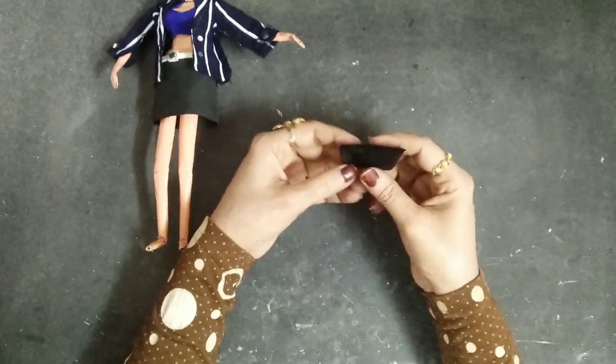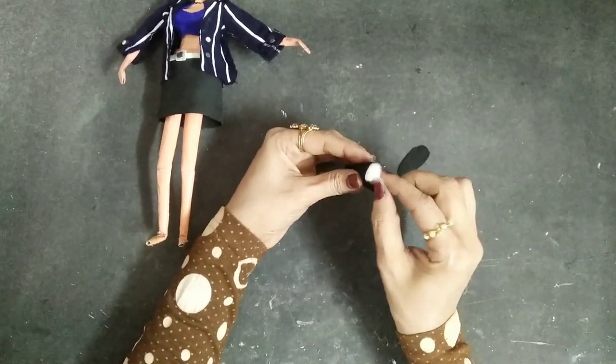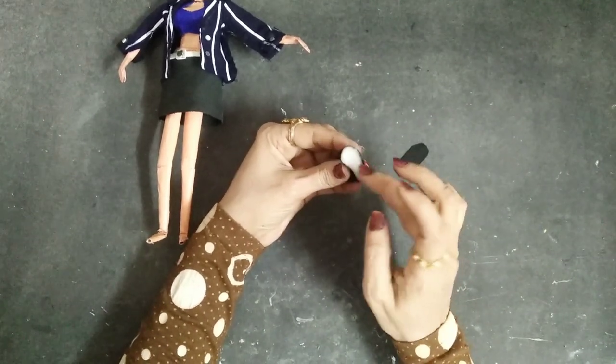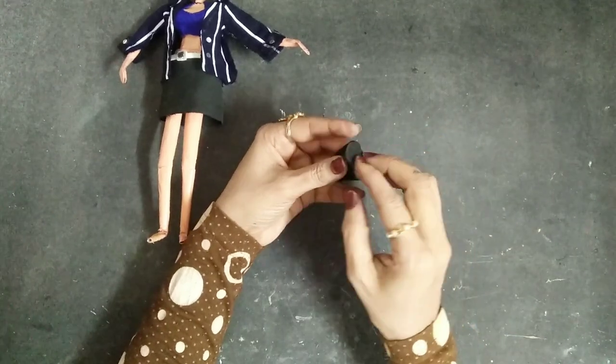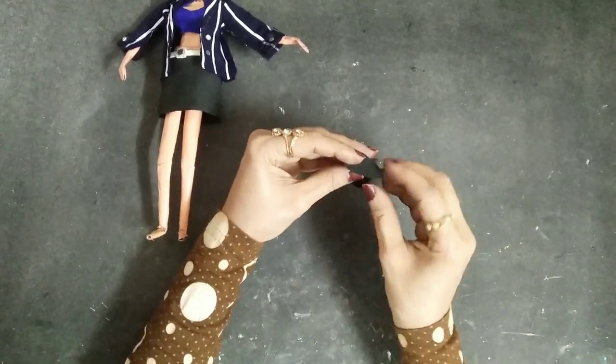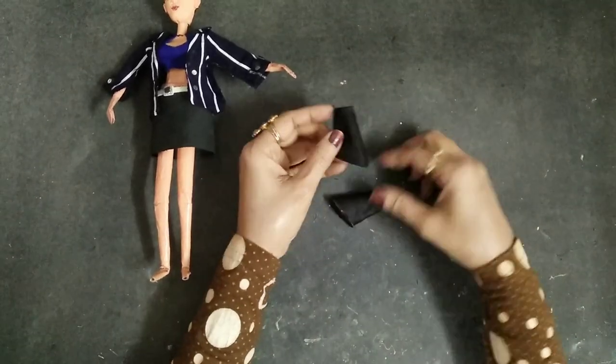I'll just make the two of them alike. And then I'll use some cotton and put them inside. Once I'm done doing that, I'll stick this black fabric part on the base, and this will create this beautiful pair of boots for her.